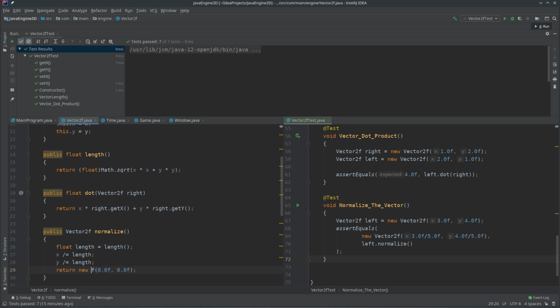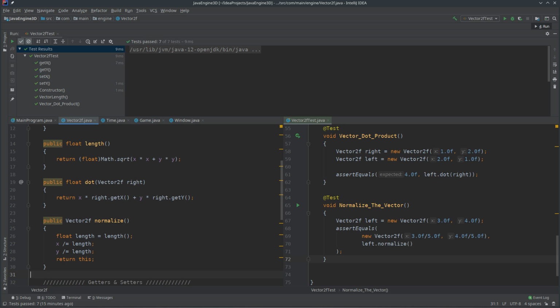Yeah, we are a Vector2f. So this. Oh, not new though. Don't want to be new. I want to be this. Thank you. That's what I would write for normalization. All you do is you find the length and divide the x component and the y component by the length of the vector. And that's it really. And it makes a unit vector or normalized vector of size or length 1.